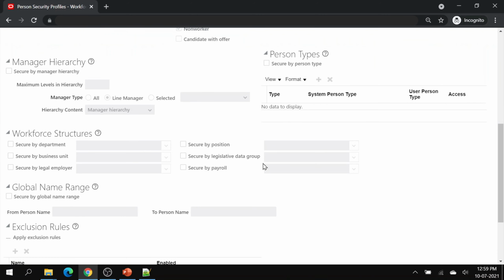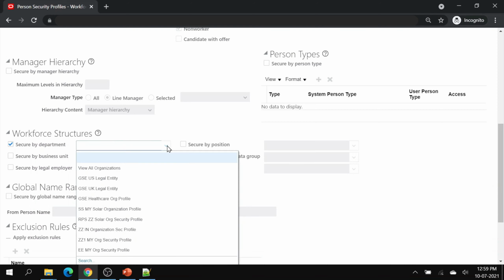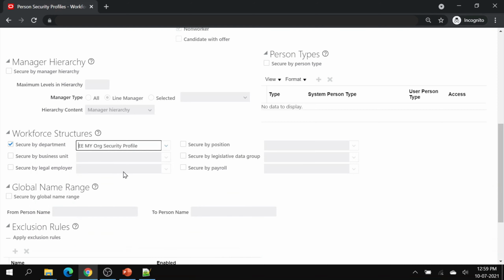Scroll down to the Workforce Structures area. Click on Secure by Department and then select the organization security profile we have created. Repeat the same for business unit and legal employer.